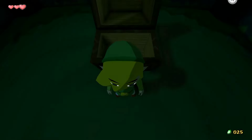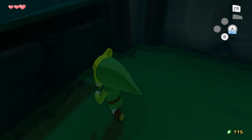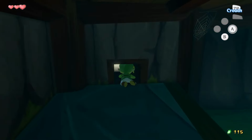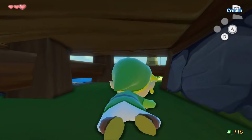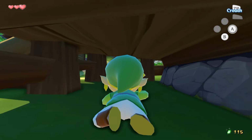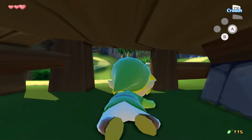And dude, the music. Wind Waker's soundtrack is easily one of the best in the series. It's bright, emotional, it feels alive. Like, it may not be my favorite Zelda, but I do think it might have the best soundtrack, honestly. I listen to it a lot. But the main sailing theme alone makes you feel like you're going on the greatest adventure ever.